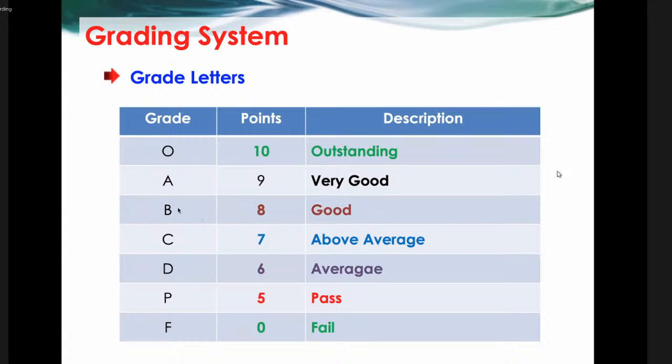So if you take B grade, it says that you are good. So it is going to be 8 out of 10. So C means 7 out of 10. D means 6 out of 10. P means just passed the course. If you get simply a pass grade in a course, you will get only 5.0 as the points. So if you get a fail grade, you will get 0 points. So whichever courses you are failing, you have to redo in the subsequent semesters, and we have some mechanisms also that I will explain in the later part of this presentation.